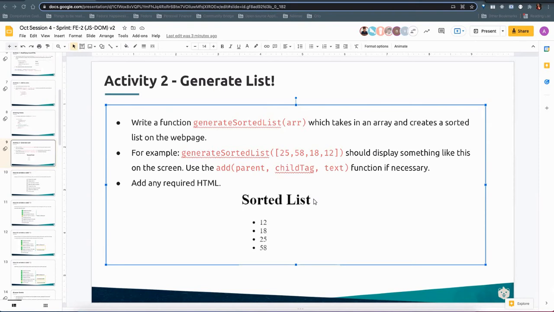Okay, next one, passing text. Console. Child. Console. Okay.